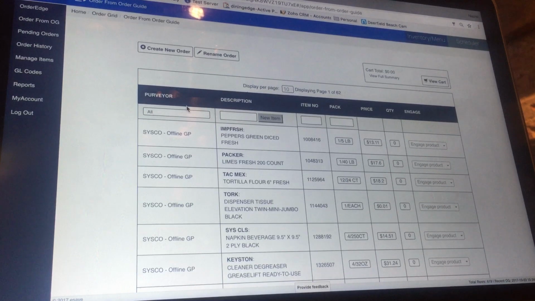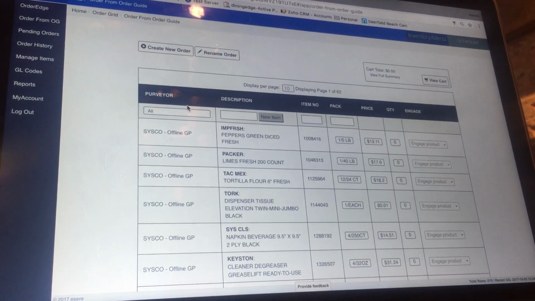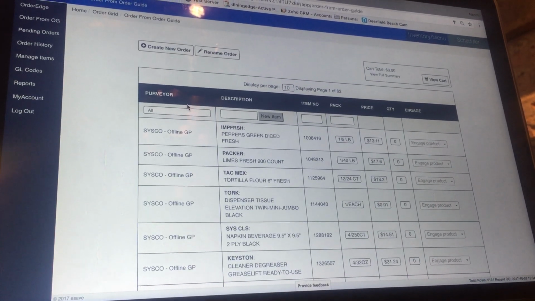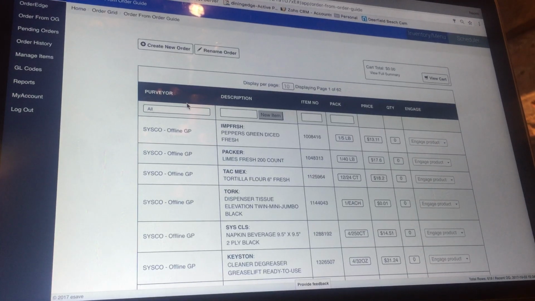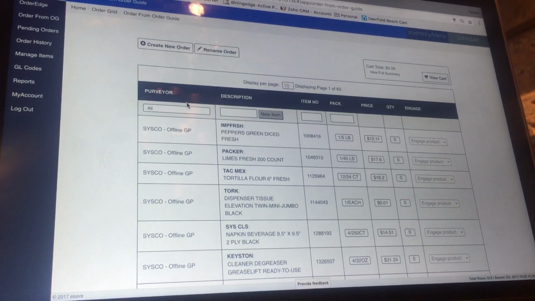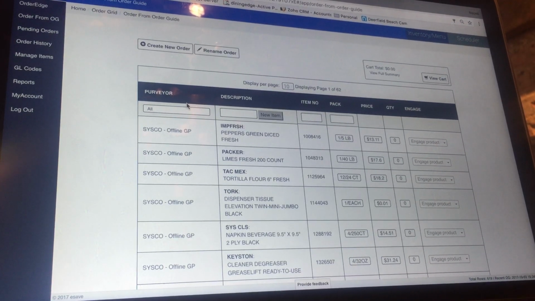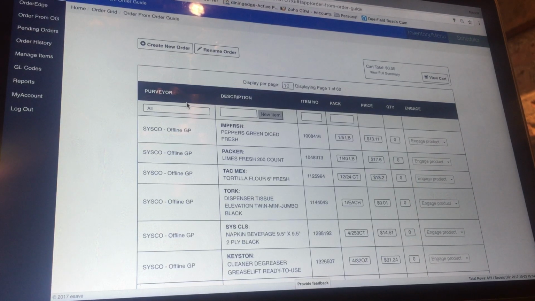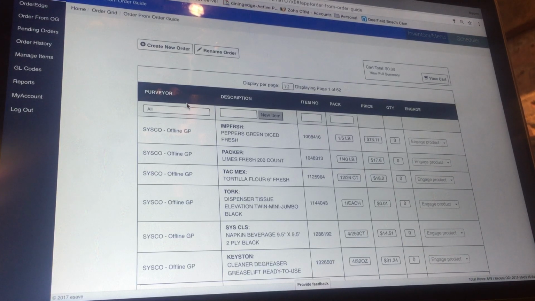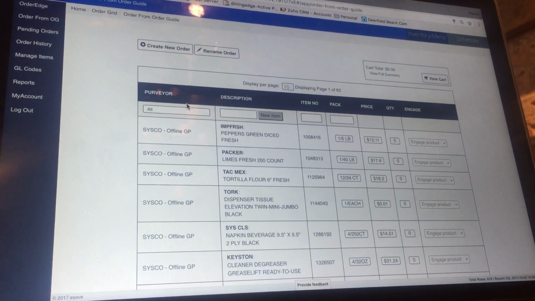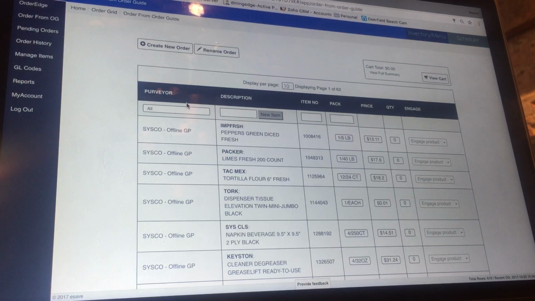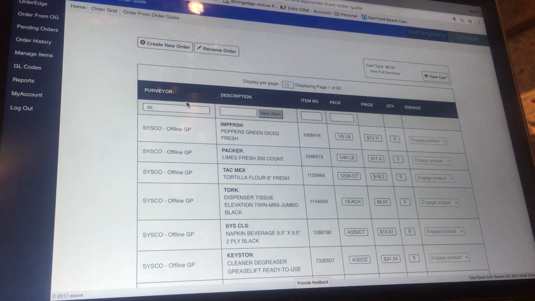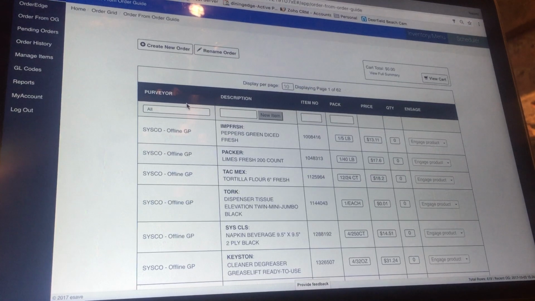So do you have all the GL codes? I do, so I'll go upstairs and grab it, print out a GL code report, and then we'll sit here and enter the GL codes. We can all do it together. Aaron, you can get started on the comps for food so that we can at least get that going, because that's gonna take you a couple hours. That's the majority of it. Anything that's a questionable item, like should this be pound, should this be each, let's have a conversation. Luckily, you're right here.